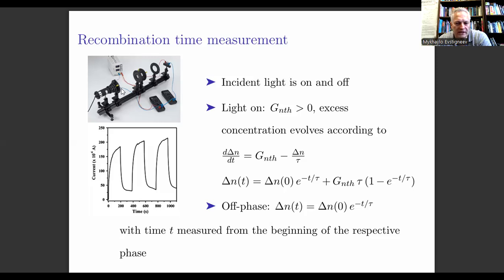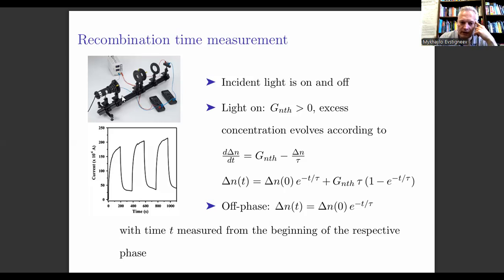So maybe it is a laser, and in front of the laser there is a wheel which has holes in it. The wheel is rotating. As the wheel is rotating, the wheel will be either blocking the light incident on the semiconductor or will let that light through those holes because the holes are rotating together with the wheel. So that's the simplest way to produce these light pulses incident on the semiconductor.